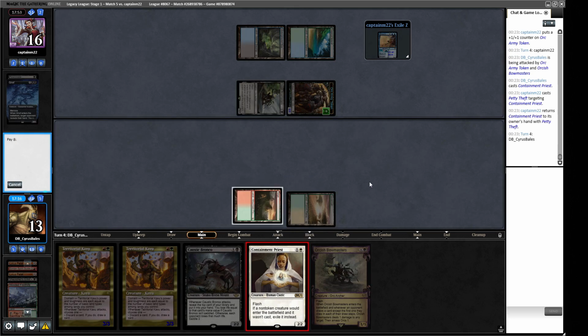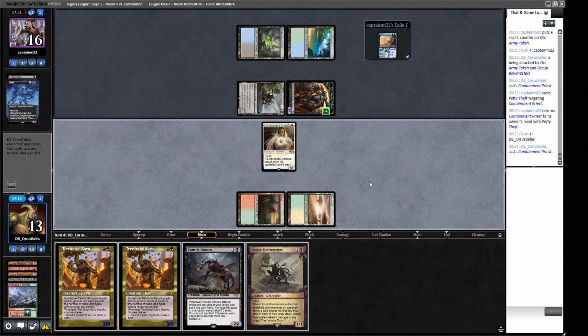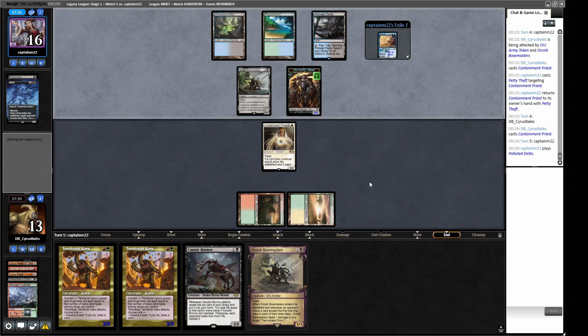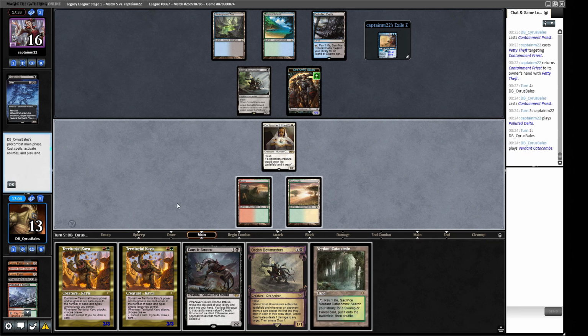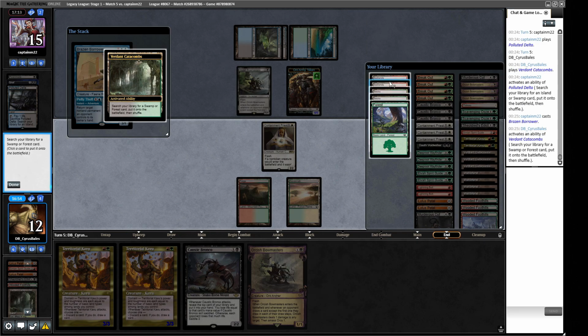Alright, I think we'll just throw this guy back in now. In comes a Containment Priest. So they're going to try and win this game with the Brazen Borrower in the sky. So we need to find a black mana source. There's a black mana source. So now we can get a Badlands. That's better than the Bayou here.